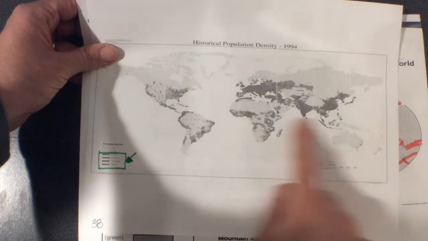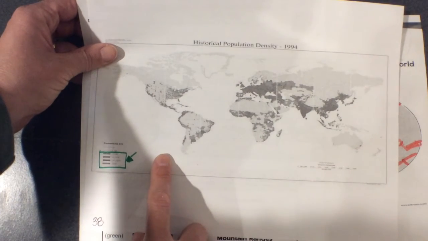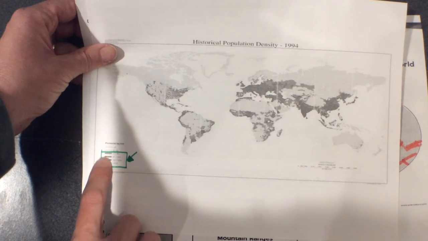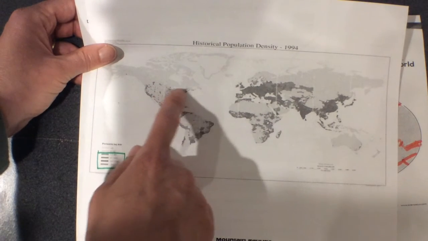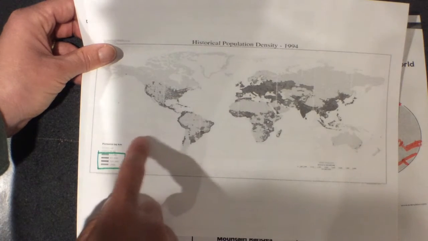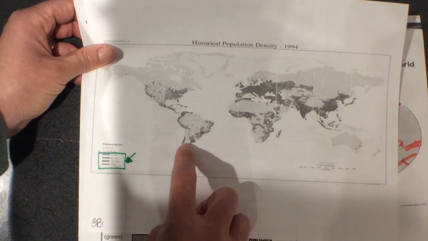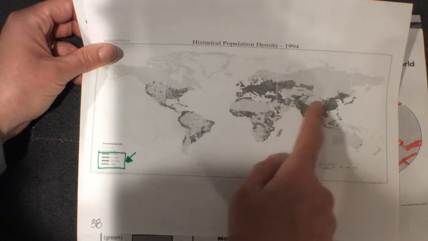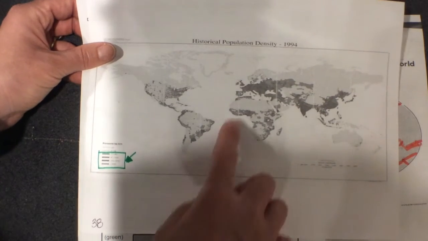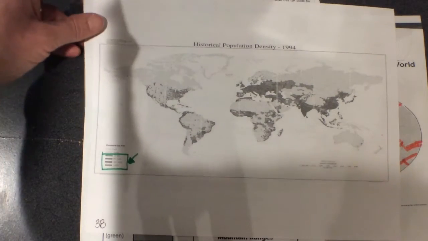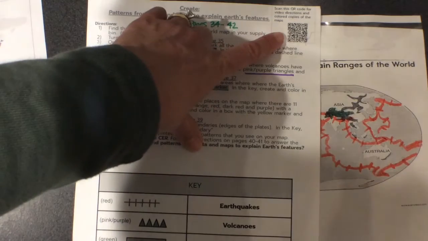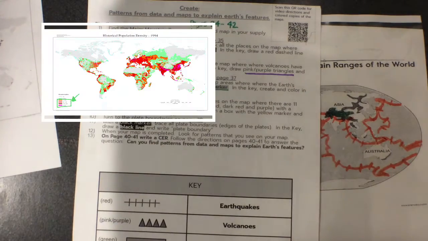If you're not sure by looking at this black and white map, the colors that are all kind of the darker grays, you can see them on the northeast and the southeast of the United States. You can see it along the western coast of South America. You can see it along the eastern coast of South America. You can see it all throughout Europe and in Asia, as well as the area right here in Africa. One of the ways that you can see this a little bit better is to go back to page 34 and scan this QR code, and it will show you the color map of the world population data.